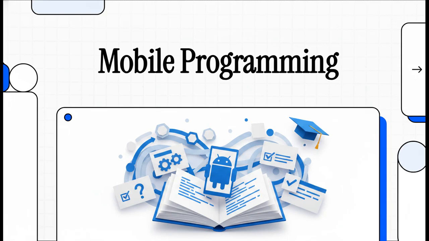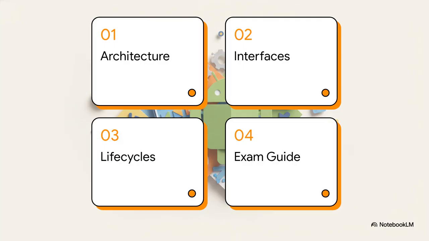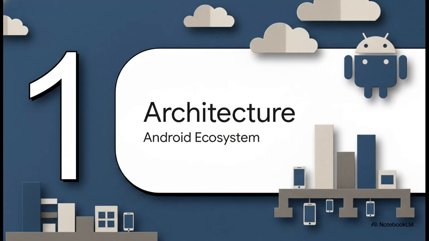I'm going to be your tutor today, guiding you through this explainer to decode Android architecture and help you absolutely ace that upcoming exam. Whether you're building your very first app or just trying to wrap your head around those tricky past paper questions, you're in exactly the right place. Here's our syllabus for this explainer. We're looking at 4 key areas: architecture and ecosystem, building interfaces and components, life cycles and logic, and finally, an exam survival guide. All right, let's jump right into part 1, architecture and ecosystem.